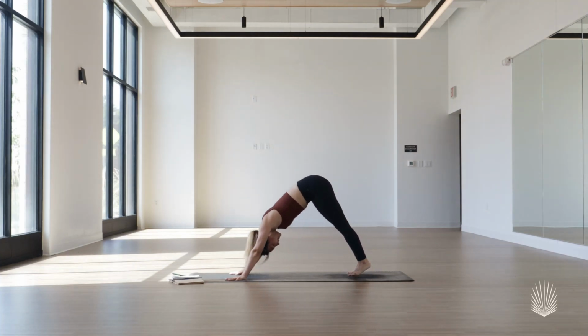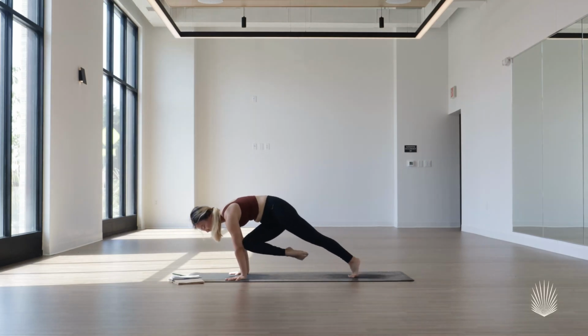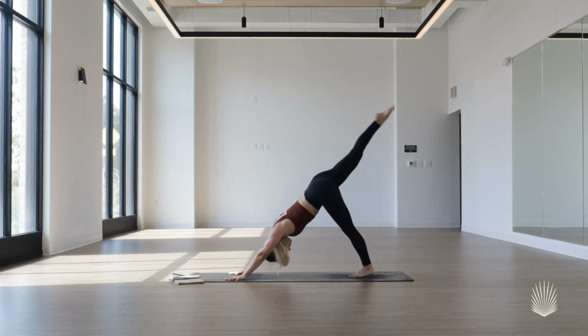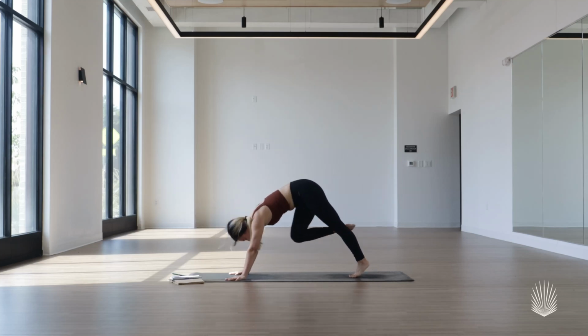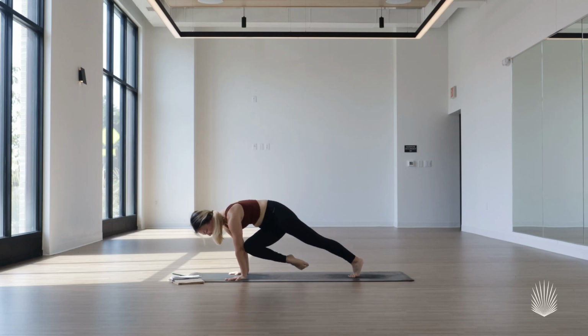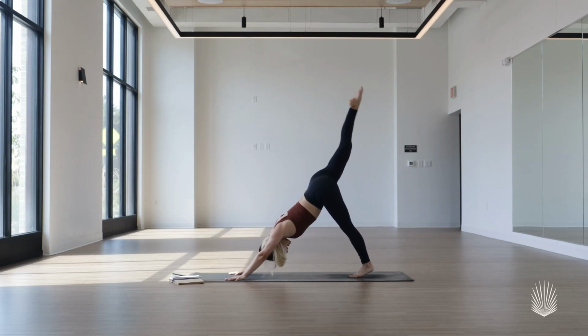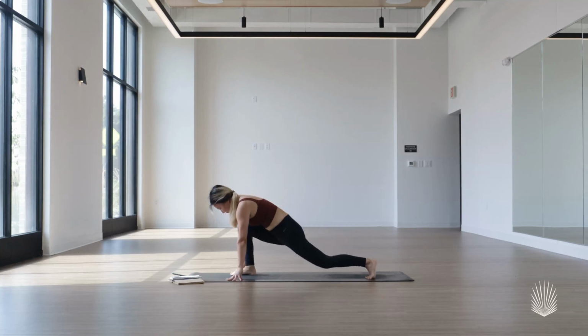All right, inhale, right leg goes up. Exhale, right knee, left elbow. Give it a tap. Inhale, stand up. Exhale, right knee, left elbow. Inhale. One more time, exhale. Inhale. Exhale, let's step forward together into that low lunge position.